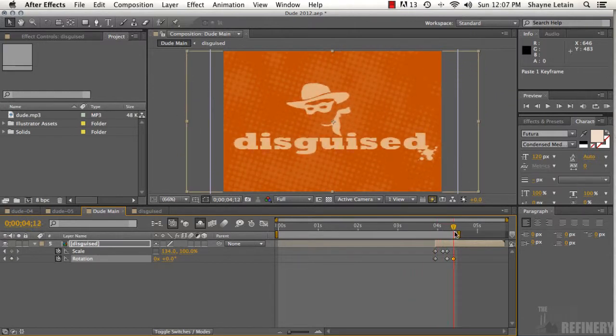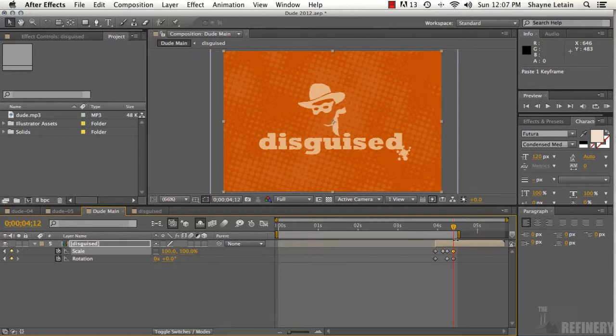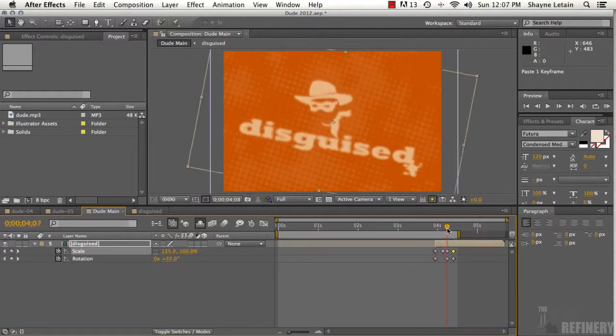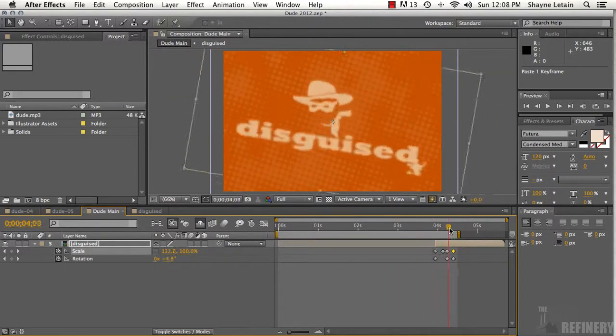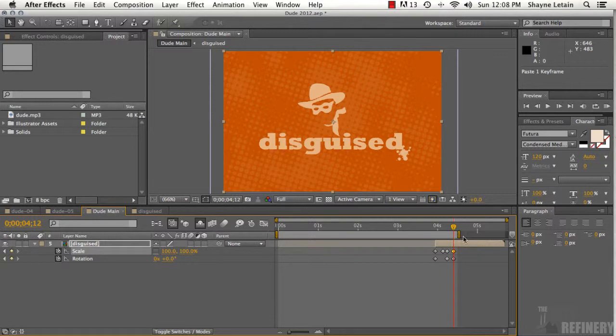And for the scale, I'm going to select this keyframe where it's at 100%, copy that, and paste that here. So we have that sort of activity. And we'll see how that works.